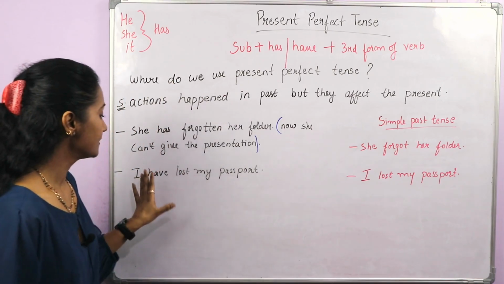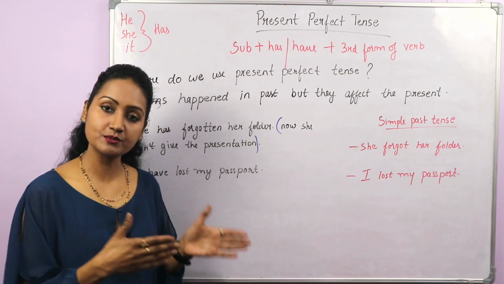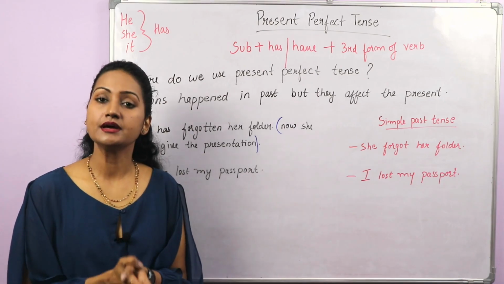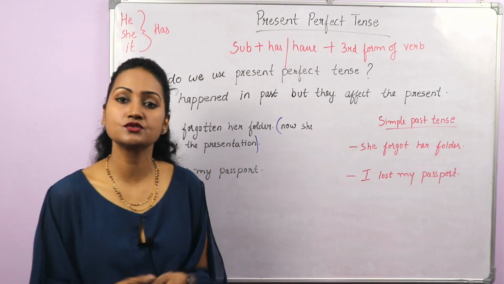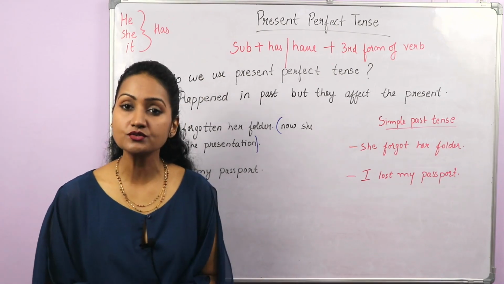So here, when I say I have lost my passport, that means this action happened in the past but it still affects my present. How? Today if I want to go abroad, I cannot because I do not have my passport. I have lost it. I have not yet found it.